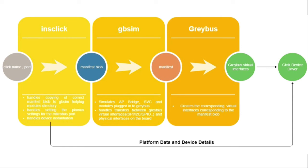that included some templated manifest, so Greybus manifest, right? So that just says, okay, I've got an I2C device connected up, and I'm just going to replace what the device name is. So he's got a way to add, in JavaScript Object Notation, a new board entry for one of these new clicks. You run this Python script, let's say insclick, and it utilizes gbsim to instantiate that.